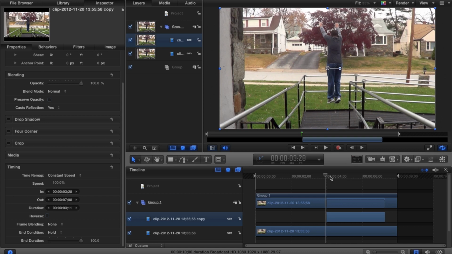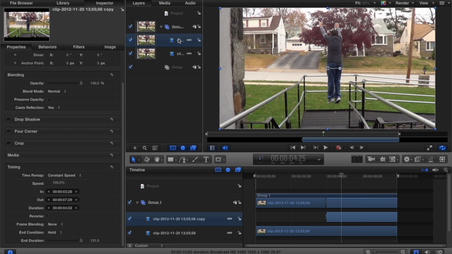Okay, so now we have 100 frames of just me standing in the middle of the air. So what we want to do is drag this all the way to the end of the play range. You can just do this by selecting the right end of your clip and dragging it all the way to the right. So now you should have a bunch of frames of me just frozen in the middle of the air. Good, that's the first part of this effect.